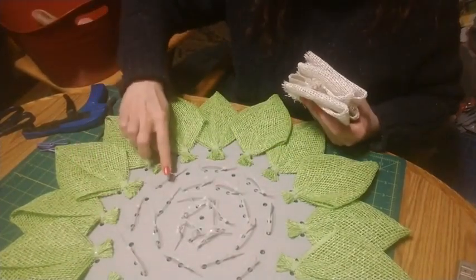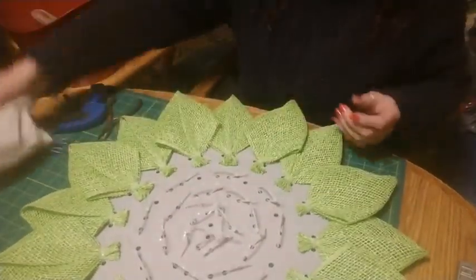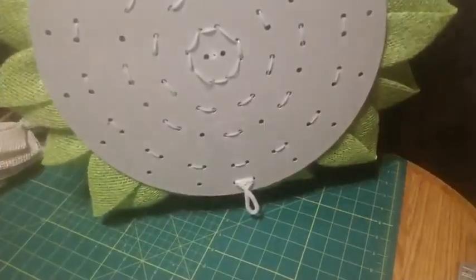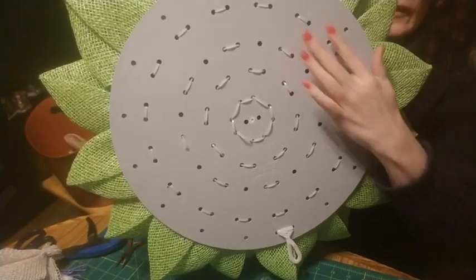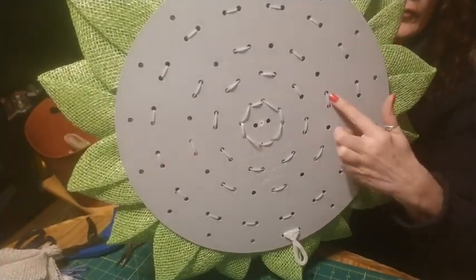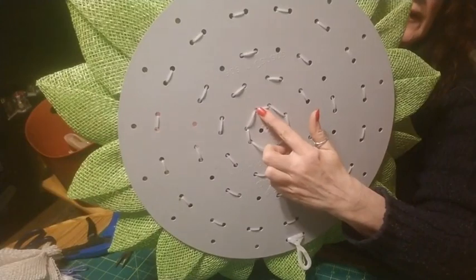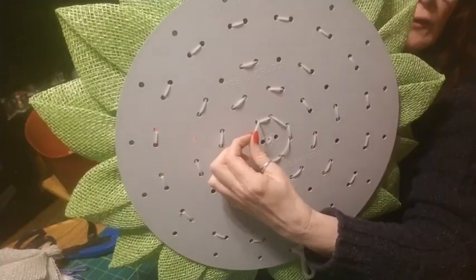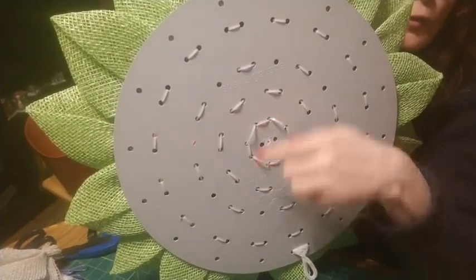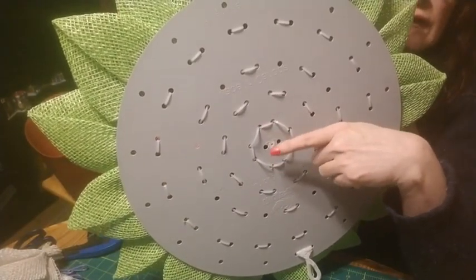And there's only 8 of the zip ties in row 3, and I did those in the original holes. And I don't know if you guys can see the back. So as you can see, I did original holes on row 2, row 3, row 4, but then on row 5, I did not only the original holes, but also shared holes. And what they mean by shared holes is these ones right here, they're sharing the hole next to the original holes, if that makes sense. I hope that did.